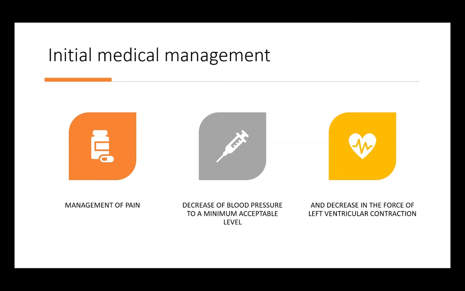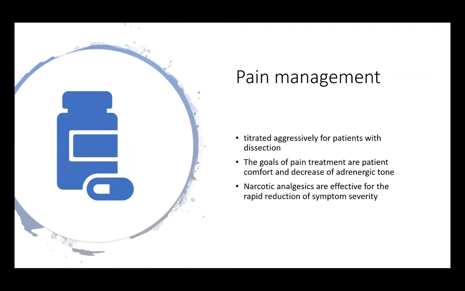The medical management of the stable patient is really having three pillars. The pillars of management are management of pain, the decrease of blood pressure to a minimal acceptable level, and the decrease of the force of the left ventricular contraction. Pain management is usually titrated aggressively for patients with dissection. The goal of pain treatment for patients is comfort and the decrease of the sympathetic tone associated with pain.